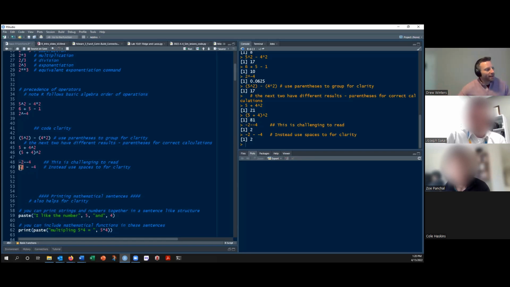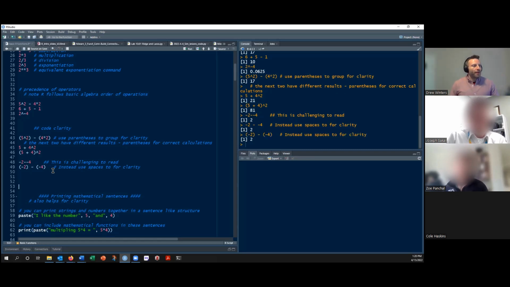You may want to take the next step, which is something I like to do. I usually take my negative numbers and place them in parentheses, just so there's added clarity. Just some things to think about as you're using R to make your future self a little happier and greater ease of use as you're writing up your code.